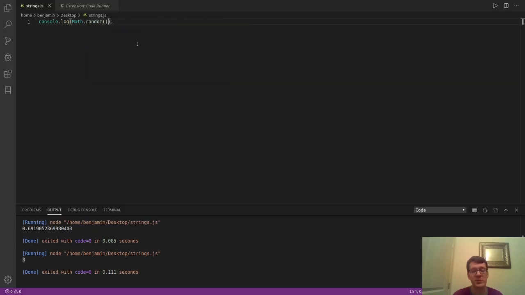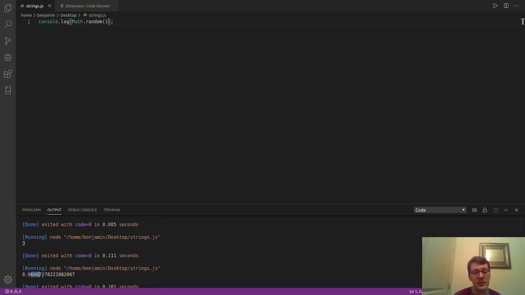What this will do is generate a random number for us, and that random number will be between 0 and 1. Keep in mind that you have to have the parentheses at the end, because if you do not, it will not actually call the method. So I'm going to run this so we can see what random number it's going to pull. That's the random number that it gave us, and it's still between 0 and 1, as you can see.